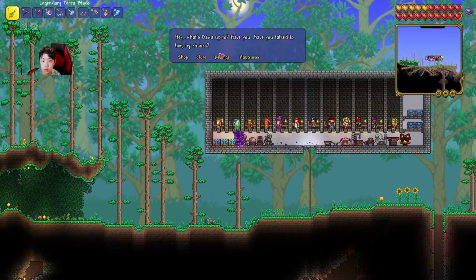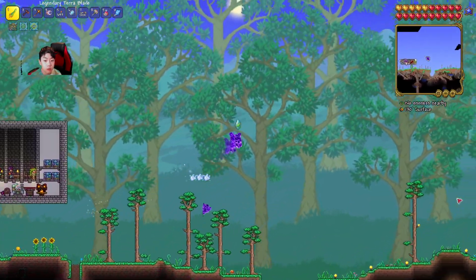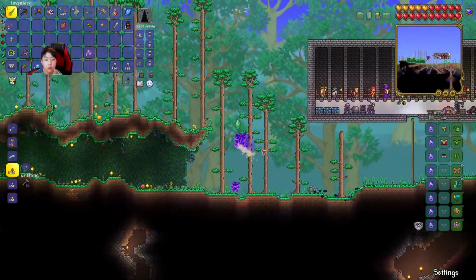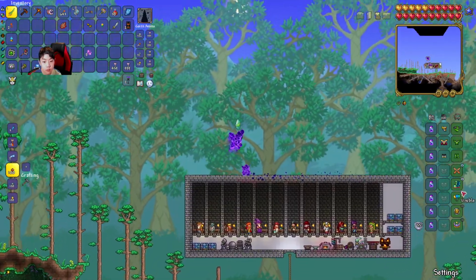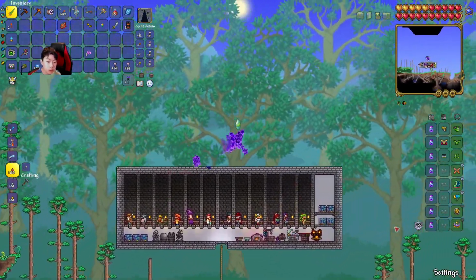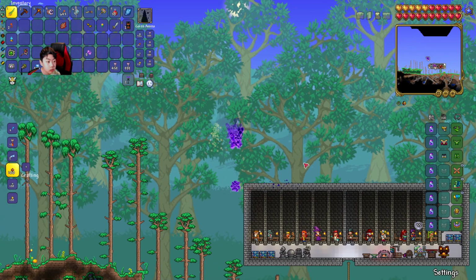Now that we have bundle of balloons. Reforge, perfect. Now we can triple jump, right? Yep, we can quadruple jump. 1, 2, 3, 4. 1, 2, 3, 4. Wow, yeah. I think we got the best accessories in the game, except for the Mothron. 1, 2, 3, 4. Woohoo! How much minutes is this? 36, 26.